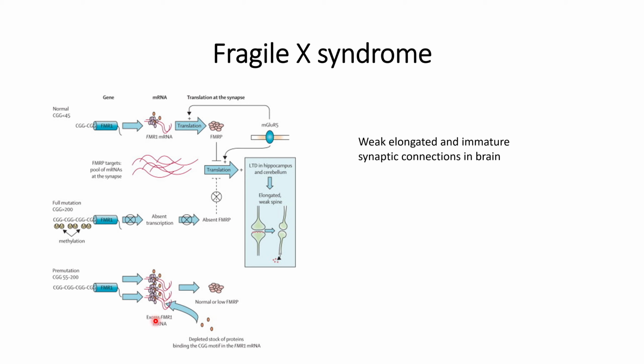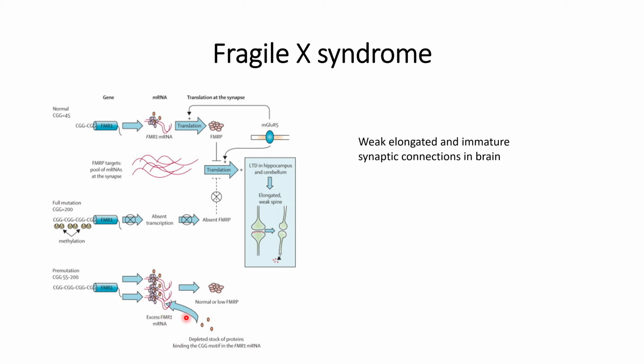And as we know from the study, it has been predicted that FMR1 mRNA will interact not only with FMRP proteins but with other proteins also, and this excess formation of FMR1 mRNA will interact with the other stock of proteins, and this might lead to depletion of proteins in the system for normal function. Because of this, several other problems might occur.